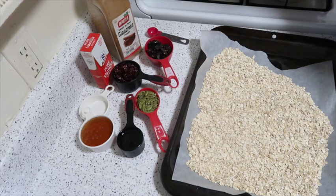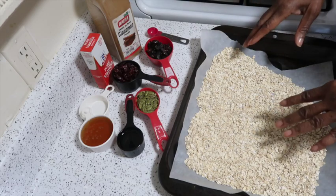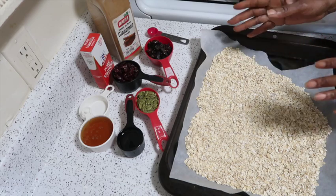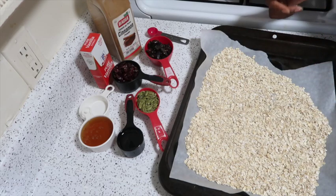I have my oven preheated to 350 degrees, and we're going to bake these oats for about 10 or 15 minutes until they turn a nice golden brown. So let's get these popped in the oven, and then I will see you back shortly.